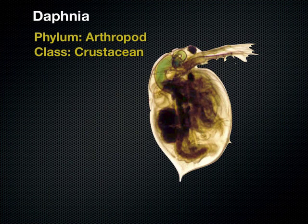And they're really cool. They have an almost clear exoskeleton, so you can see many of their organs inside. When they're alive, you can see their heart beating inside of them. They have a digestive tract that you can see. They have these little modified legs that they use to paddle through the water. They almost look like wings. They're sometimes called the water flea. But this is a Daphne, and that's what Hydra often will eat.